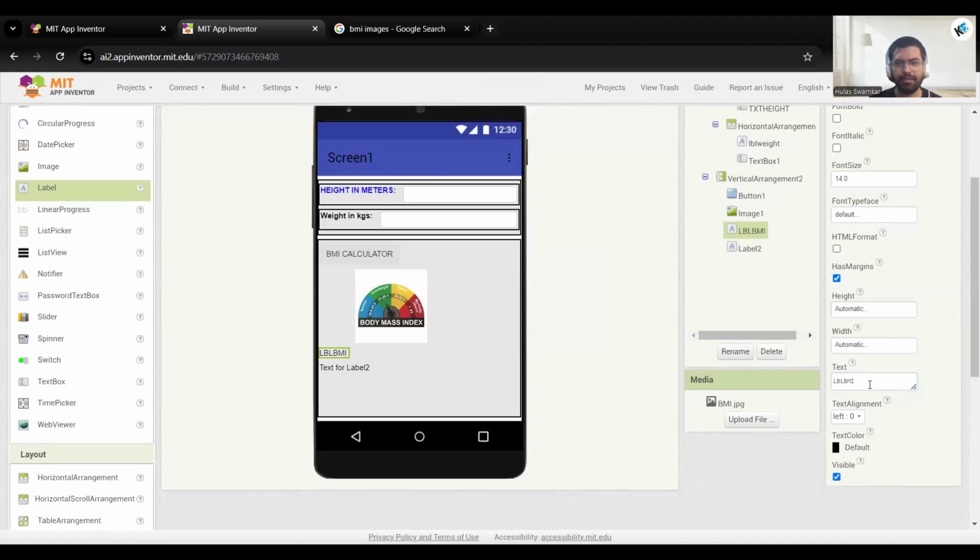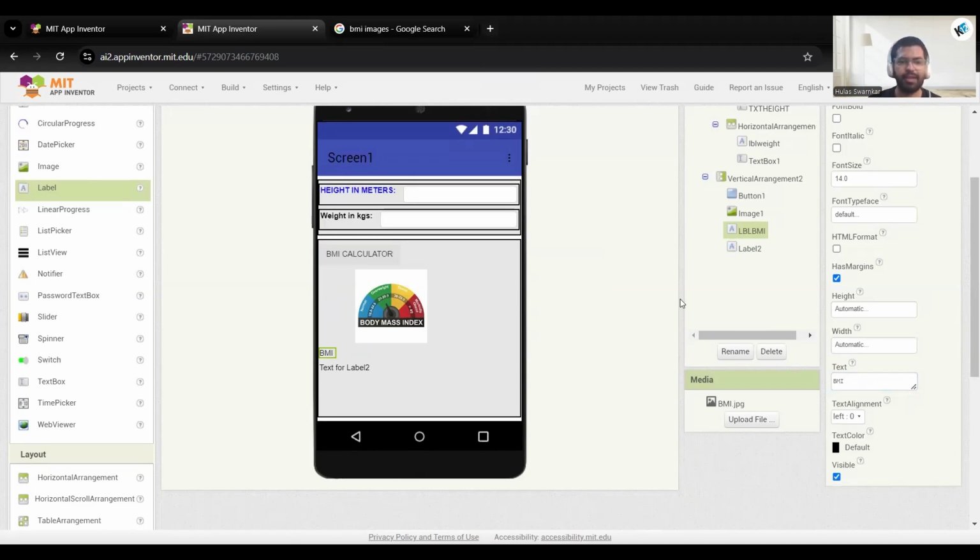In the property or in the text option, I have to write here BMI only. Okay. So whatever value you get after typing your height in meters and weight in kg, if you press the button, you will get the value here.